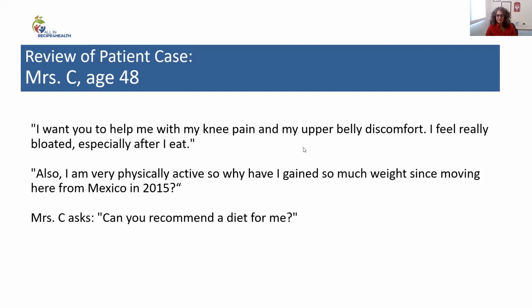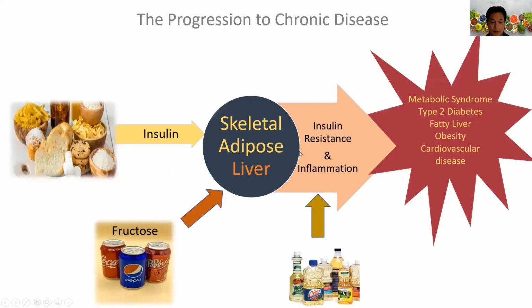Next slide. So you all remember this progression, right? We are tying the multiple inputs from our food environment, from the baked goods and processed carbs, to the fructose pathway, as well as seed oil pathways that impact our body in different areas, from the skeletal, adipose, and liver, direct hits on the liver, that really have this twin engine of hurt, insulin resistance and inflammation, which ultimately produces a lot of the things that we see in primary care altogether, all of this stuff.